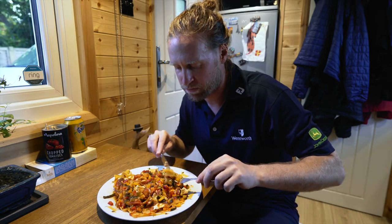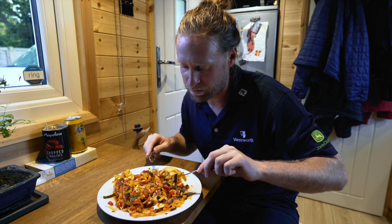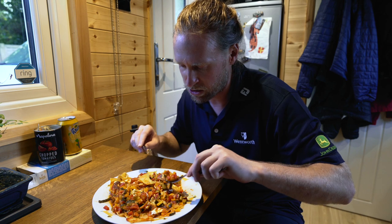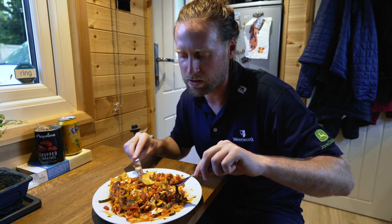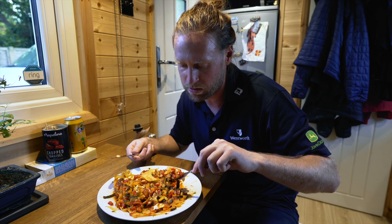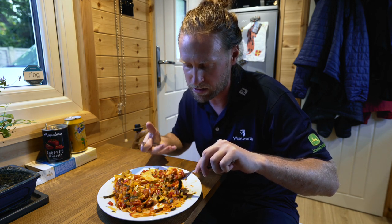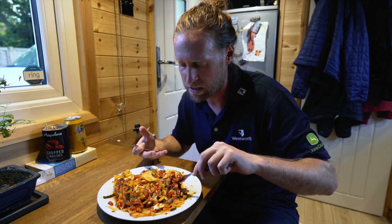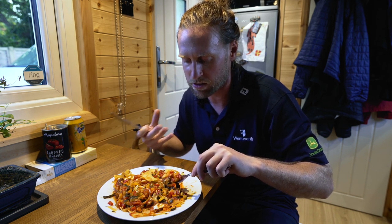Before Becky decided to be vegetarian, we used to have lasagna with mince like you normally would. I know a lot of people probably wouldn't have this if it didn't have mince in it. I just think it just tastes better though. I find that with the mince, it just makes it really greasy. And I think that's the same with a lot of things really. If you have meat in it, it tends to make it quite fatty and greasy.